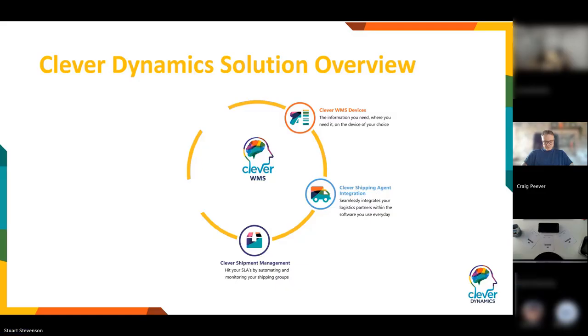Because the devices are always online, we can ensure that anything you do in the warehouse is immediately registered into the system. Clever Shipment Management allows us to manage both inbound and outbound logistics, but today we'll look at how it can organise customers or geographical areas into routes and how we can then manage the process of getting the orders picked and ready for dispatch more effectively. It can also produce call lists, which is useful for companies that have their own fleet of vehicles and deliver to certain regions and therefore the customers on a scheduled basis.